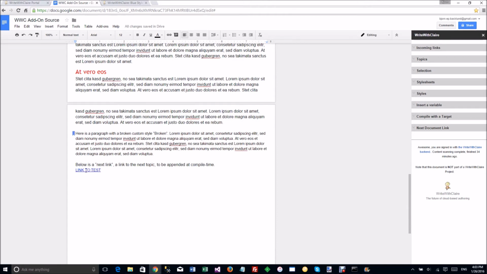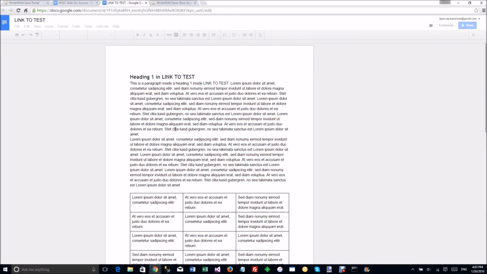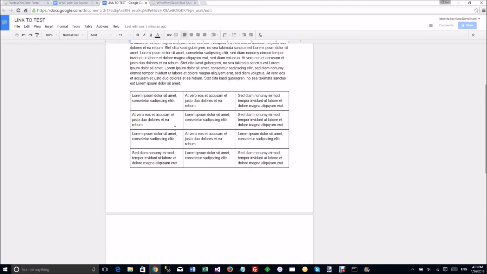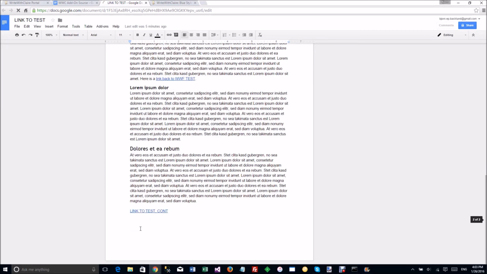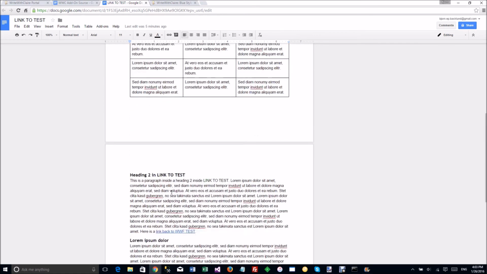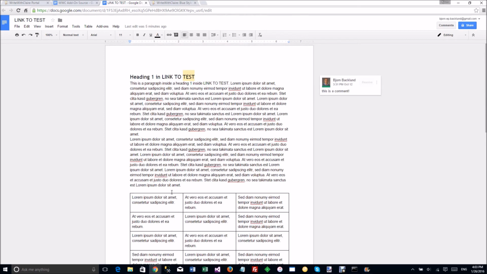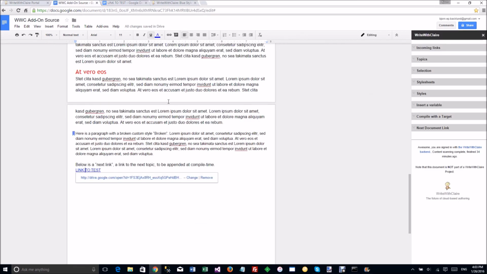So here in this document I have a link here to this test document. I can go and look at that one, and you will see that this document also at the very end has another continuation link here. So, we can open that one and we come to a third document. So I have here a document that is actually split into three, and then in the next section I will compile it to an output file.